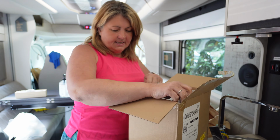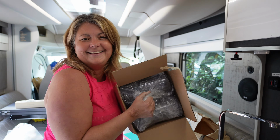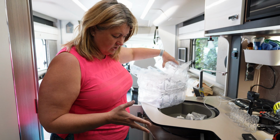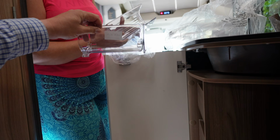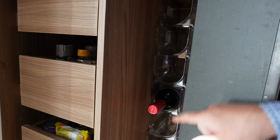So we did these yesterday because we've got a fiddly little area that's not much use. It's a really difficult box as well. We've got this fiddly little corner that's really hard to store anything in because it's just a bit of a useless space. So Lynn's found these little things. These are wine racks and they're stackable. And we've put them in the cupboard here. I'm going to have to double side it, I think, to this side here to stop it rattling around. But then we can get 8 bottles in here.